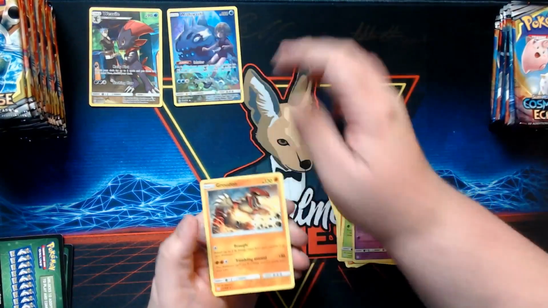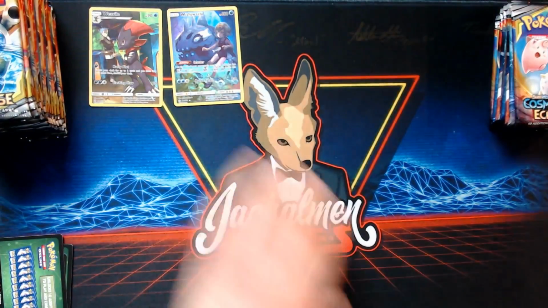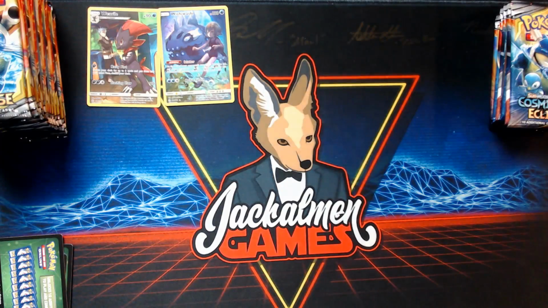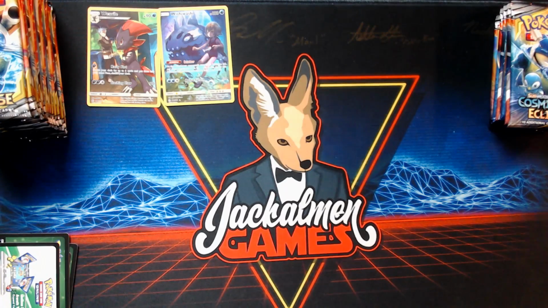Then we got a rare Groudon to finish that pack off. But alright guys, we got our second full art. Hopefully we'll start popping into those GXs. Looking for more Dialga, Palkia, Arceuses, some Charizard Braixens, maybe a Volcarona, a few things.